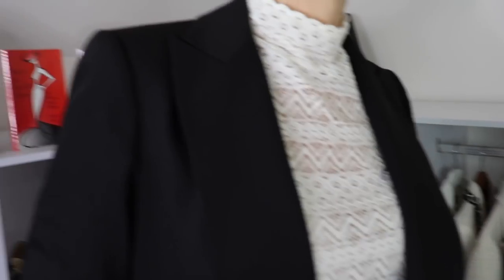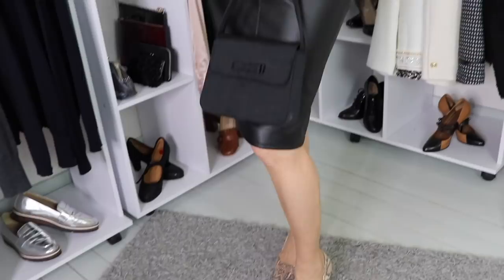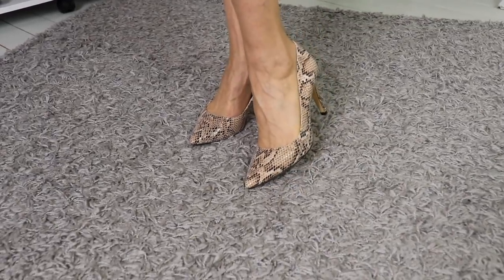The next outfit is 'Le Sexy' — I really love this outfit. We have the black blazer worn over an off-white lace long sleeve top, with a black faux leather pencil skirt, and for shoes my snake-print pumps, with a vintage black handbag. Why is it sexy? Because I'm not showing much — and that is exactly the point. For us French women, just revealing without actually showing is sexy: the lace top reveals without showing skin, the leather skirt has a rock-sexy vibe, and the high heels complete the look. You could wear this outfit on a date night.